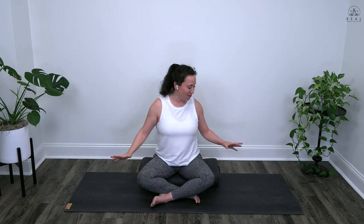So all you're going to need for class today is your yoga mat and something to sit on like a yoga bolster. Once you've got both of those, find yourself in a nice, good, easy pose or modification of easy pose. Place your hands onto the front of your thighs, sit yourself up nice and tall. And in this position, begin with an inhale, rolling your belly forward, allowing that pelvis to tilt forward, lengthen the spine upward and gaze upward gently.